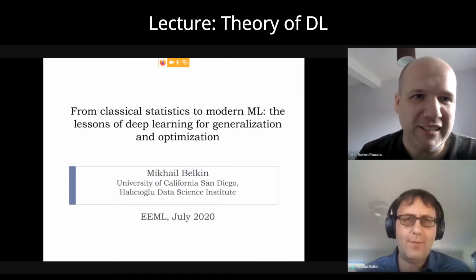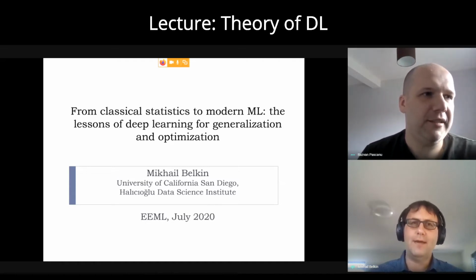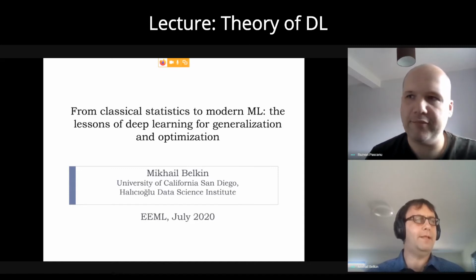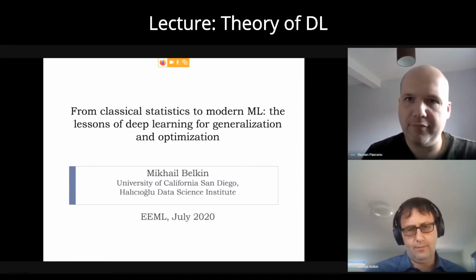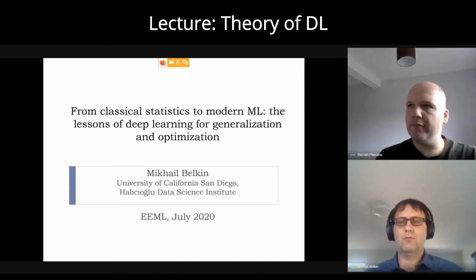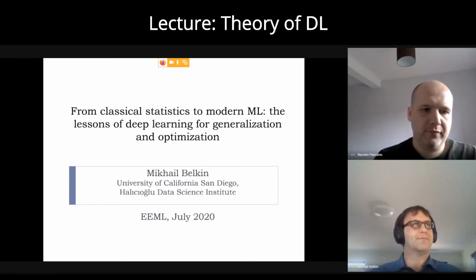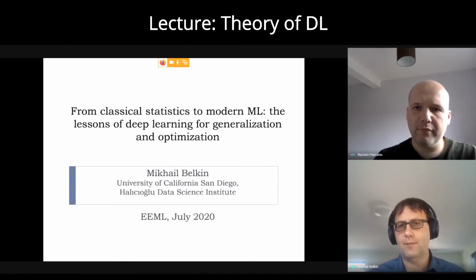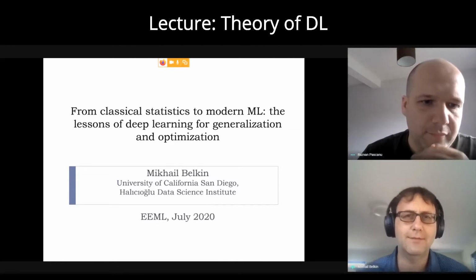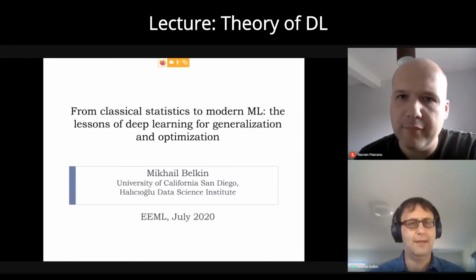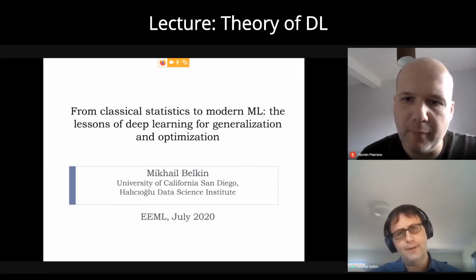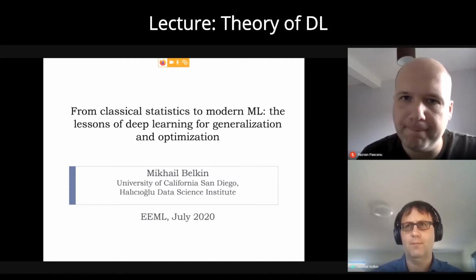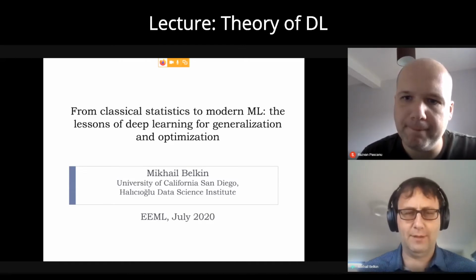What I've been very interested in the last few years, we have seen a lot of pretty amazing progress in deep learning. Problems that we couldn't solve before, or couldn't solve well before, I should say, are now easily solvable by using various deep neural networks. And we have observed a lot of empirical phenomena which are just very hard to reconcile with existing theory. That has been my interest in the last few years. And I think now we have at least some beginning understanding of what's going on, and we can start to really build a theoretical foundation for the phenomena of deep learning. And my hope is that this foundation will also help us to develop practical methods as well.